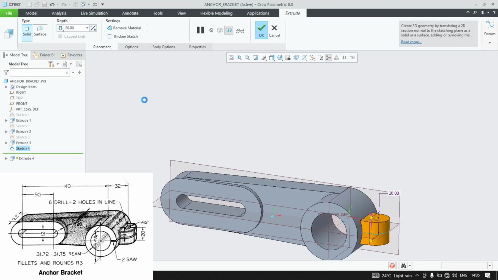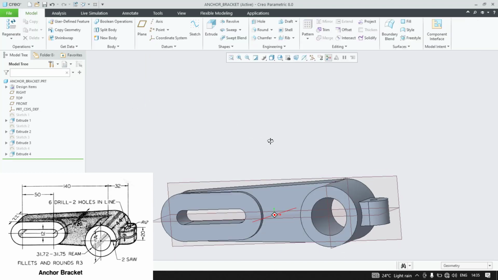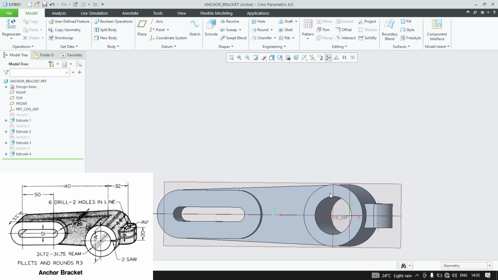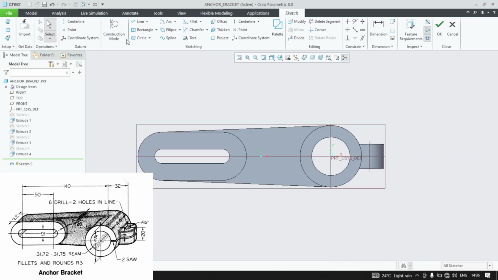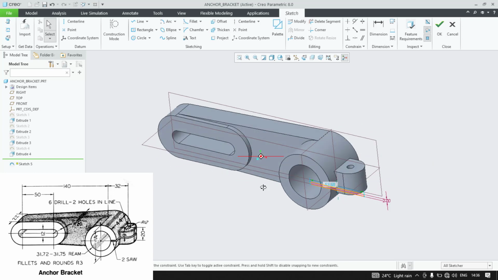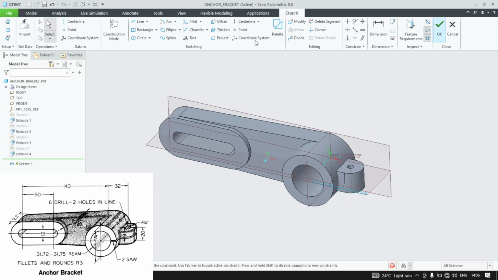Yeah, so now I need to create the saw cutout. So for that I'll select the face, or even you can select the center plane, center rectangle. Size 2, and simply just remove the material through all.